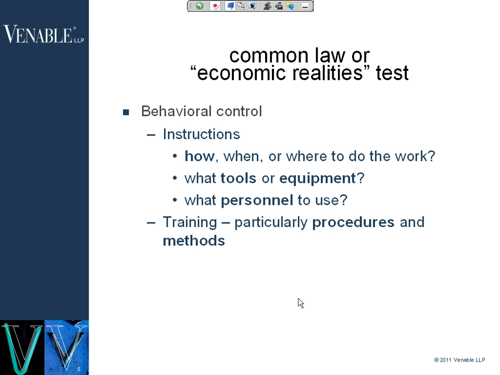Training and instruction, how the task is performed, is another one. If you have to train the worker, it's a good sign. And we'll talk again and again about how this is a whole group of factors, but there are a few that stand out amongst them. One is training. If you're training up your worker to do it our way, our association way, this is the way we do it, that's the kind of control that tends to raise red flags with an IRS auditor or a DOL investigator, for example.